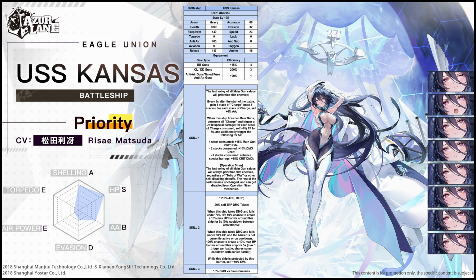Okay, so at 50% she will definitely gain the shield. The other one is a little bit gambly. While this ship is protected by this barrier, she will gain an additional 10% evasion. Skill number 3, standard 15% damage versus Siren for PR ships.